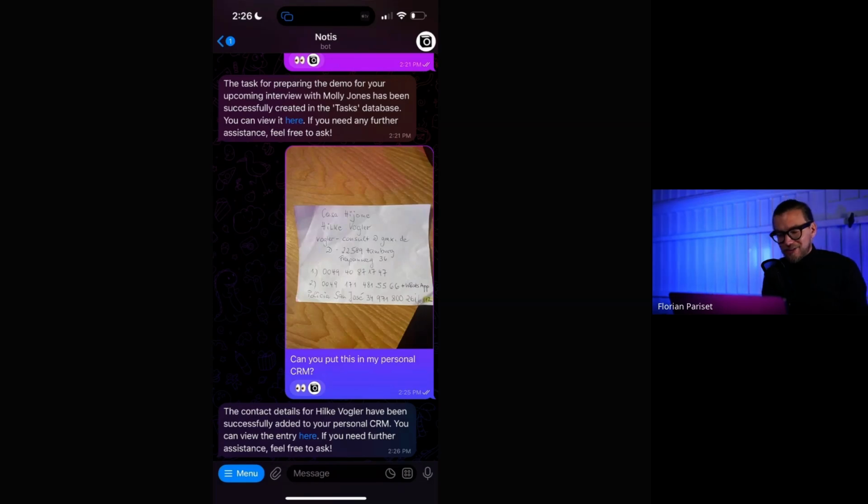So again, another cool use case. We're recruiting people right now. I'm receiving a lot of emails with CVs, and then I somehow have to triage this. So what I did is I spent literally 5 minutes to create a database called applications.